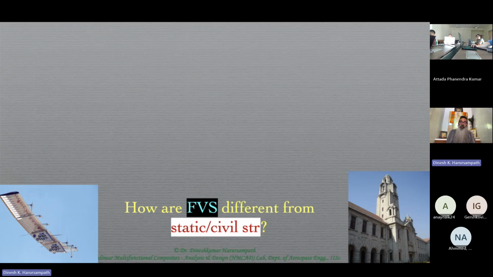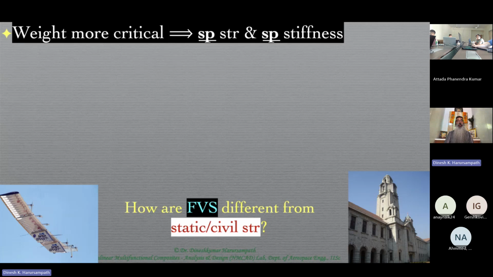Excellent. I think those are really good points that you brought out. There are many differences between the materials that we use in both these cases, and some of you brought out examples as well as some of the properties. While most of those properties are important, two sets of properties become very critical, and those are not just the absolute value of the strength and stiffness, but the strength and stiffness divided by the material density.